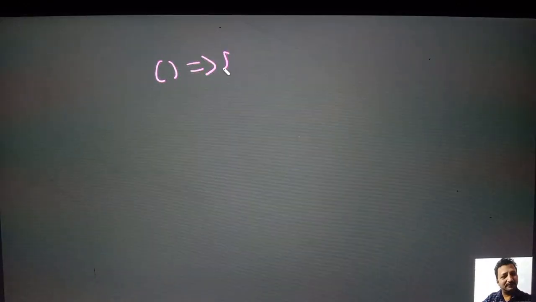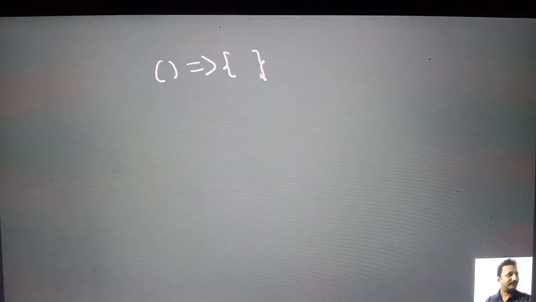And how to create a function? We will discuss. This is the way we can create a function. But this is the normal anonymous function. If it is a named function, we can create like this.